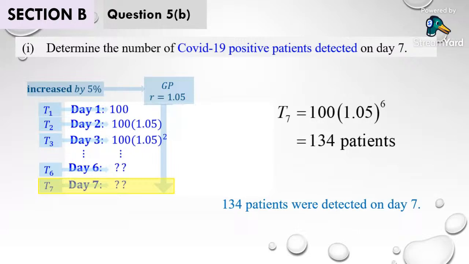Okay. By the way, if let's say you press your calculator, find out the answer comes with decimal. Tolong round off kepada nearest integer. Because bilangan orang tak boleh ada decimal. Contohnya, you tak boleh kata ada 0.5 orang sebab budak itu gemuk. So saya consider dia 1.5 orang, 1.5 badan.